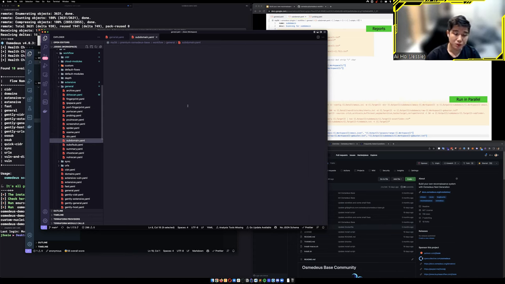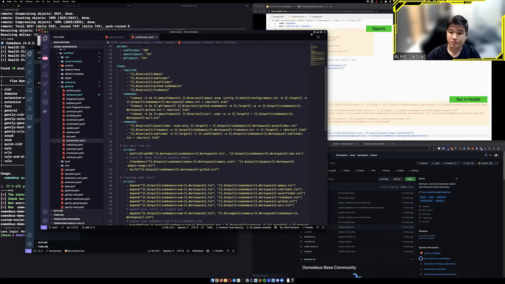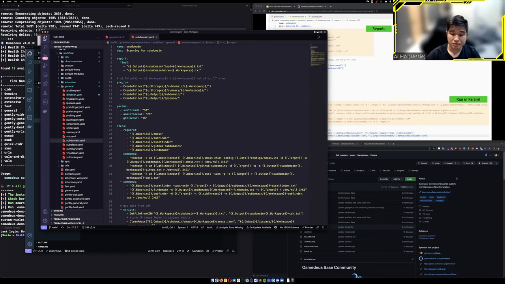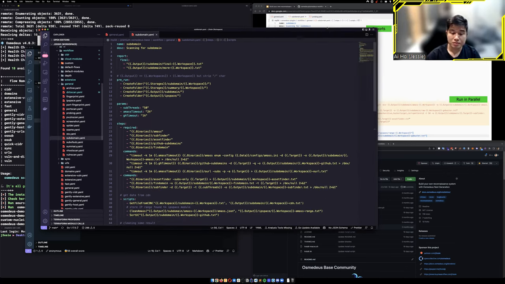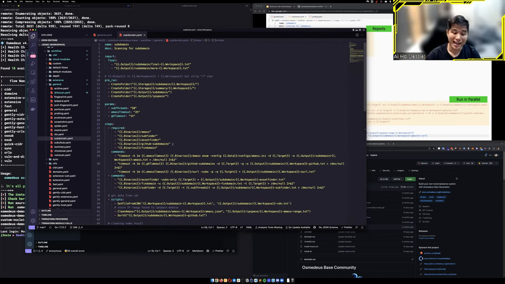Can we also add our own tool, our own bash script and all those in this? Yes, of course, you can add literally anything in it. Anything you can run in your terminal, you can add in here. Okay, so it is not necessary that it should be only a binary file, right? You can use a bash script. Yeah, bash script, Python script, anything you can put in your terminal, you can put in here. Okay, that's really cool.